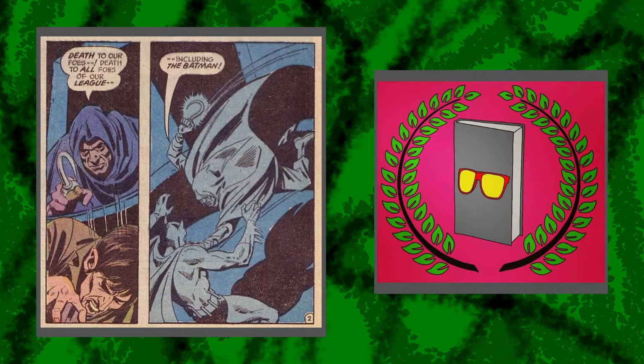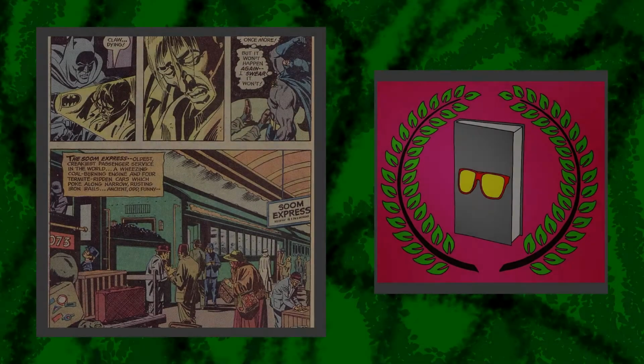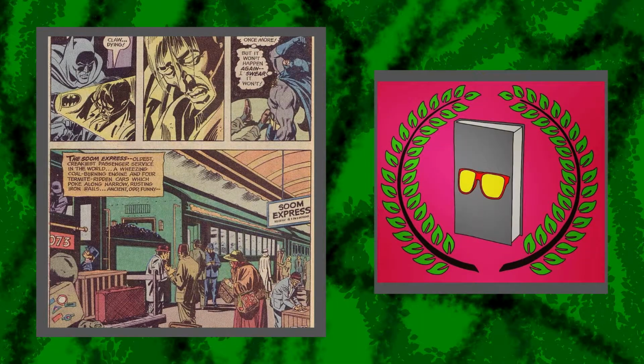But there is little time to rest and recover. The heavy door opens and they get ushered into a stone arena. Batman must fight for his life and that of Talia as he faces a monstrous, ravenous bull. In the end though, Batman manages to escape with Talia and takes the fight straight to Darrk. Things are never straightforward for the Batman, and Darrk gets the drop on him and manages to wound him with a knife. Unexpectedly, it is Talia that manages to end the whole ordeal, but kills Darrk in the process as she shoots him and he falls in front of the Zoom Express train. Here ends the story.